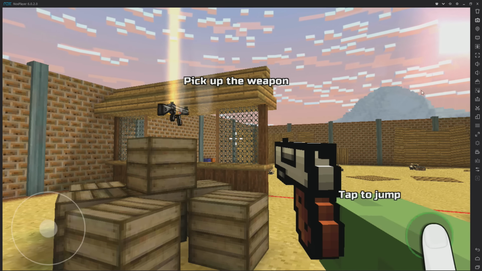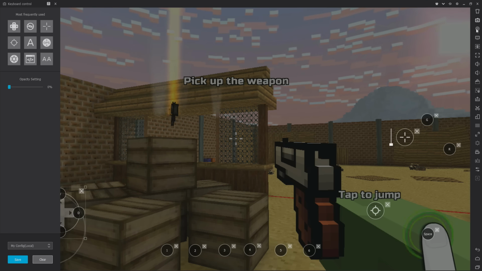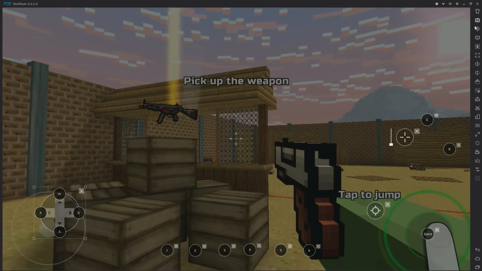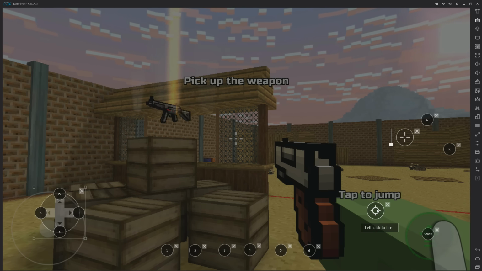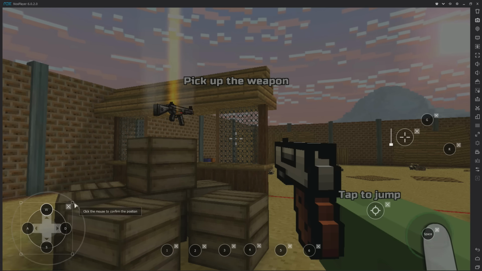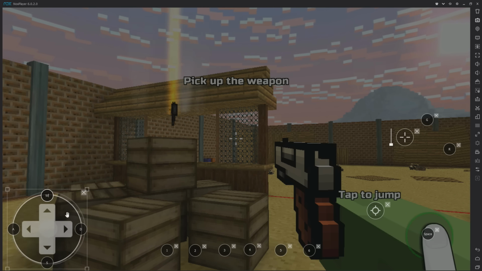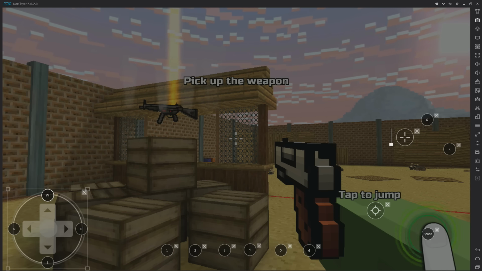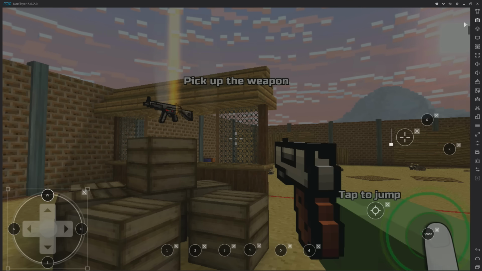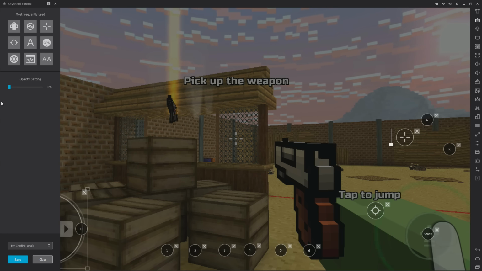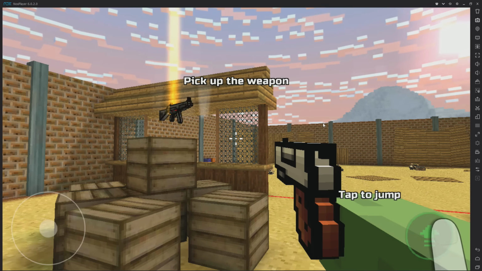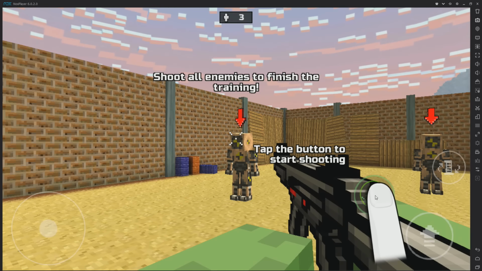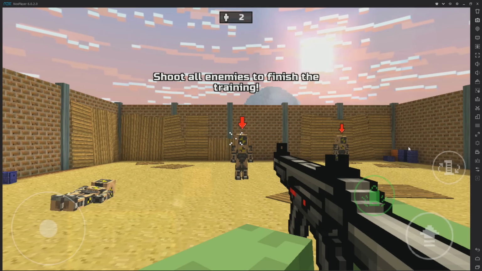Now, what you're going to need to do is click on this button right here. If you actually click on that, most likely it's going to give you a default key binding setup, which is actually pretty cool. Of course, there are some things you're going to have to reposition, so all you need to do is click and drag and make this a little bit bigger. This is going to be your loadout. Most likely, it's going to work pretty well. And then after you complete the tutorial, you'll be able to finish this up. So at this point, you can click save. And now you can use WASD to move your character, use your left click to move this around, and just click on that button to actually shoot.